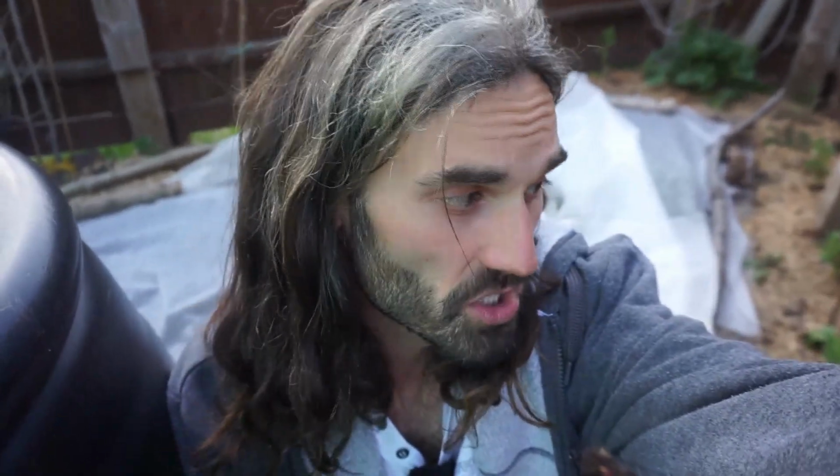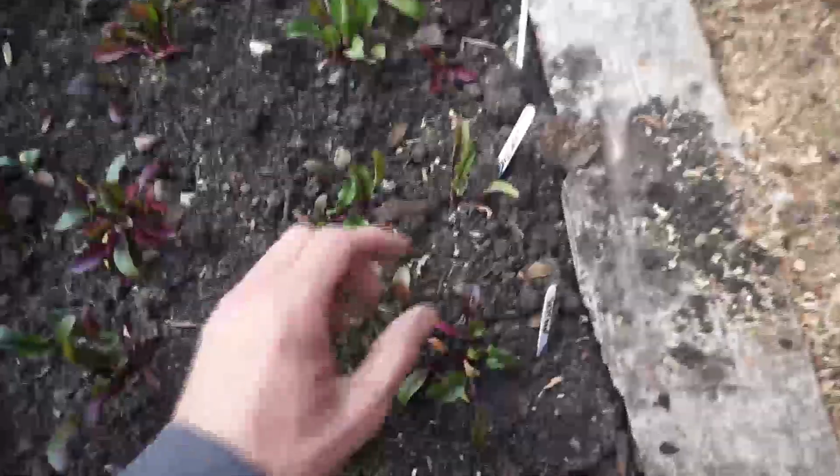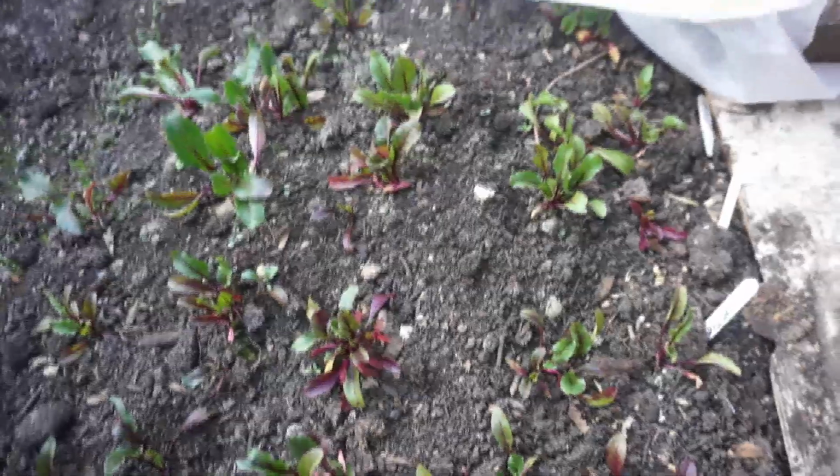So Bolt Hardy is generally the one that's recommended for early sowing, because hence the name, it's less likely to bolt. Now maybe January is a little bit early to sow them, but certainly got away with it here so far. So let's have a look at them. Look at those, really nice looking, really healthy. And of course they're a bit small yet, but you can also eat beetroot tops. So hopefully these will be ready around late June time. And the fleece is helping to just give them a little bit of extra warmth.